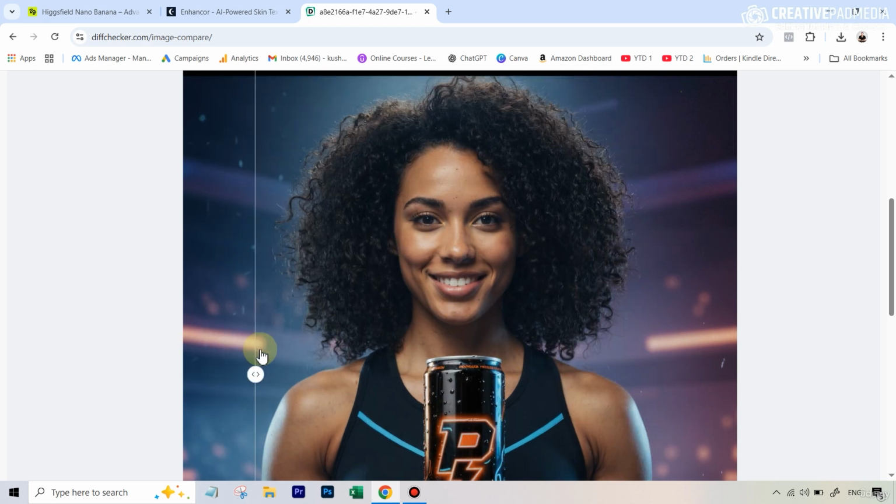And actually, to be very honest, this example that I've taken is not even the best to demonstrate Enhancer, because Enhancer people themselves say, and it's also been my experience, that the closer the face is, the better the texture that it adds. That means it even looks more real if this face was closer, like a proper headshot. Because we've got a taller image, the face is slightly far away because we can see the whole body. So overall, the face is smaller in the frame, and it's not going to do such a good job. That's what the Enhancer people say.